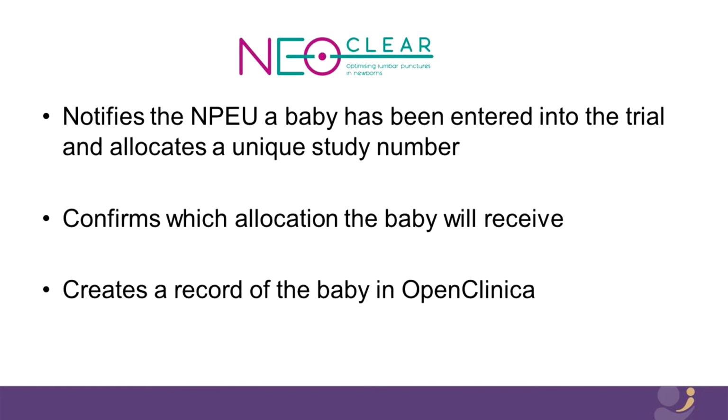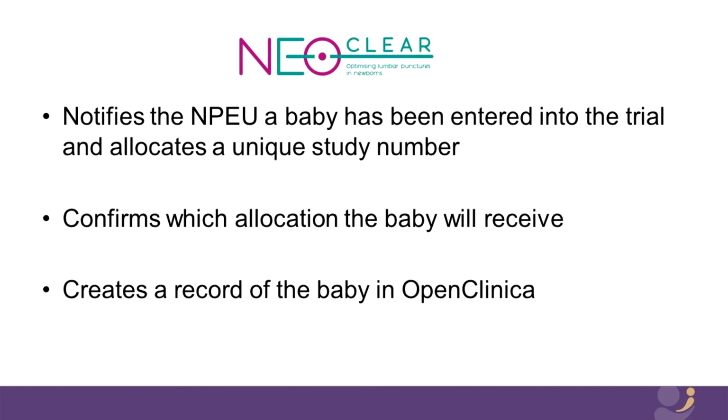The randomization program for NeoCLEAR will allocate an infant's study number and their allocation after confirming they have met all of the eligibility criteria. If an infant does not meet all of the eligibility criteria, then the website will prevent the user from randomizing the infant. In addition, the randomization program will also automatically create a record of the infant in OpenClinica in preparation for further data collection at various points in the trial.